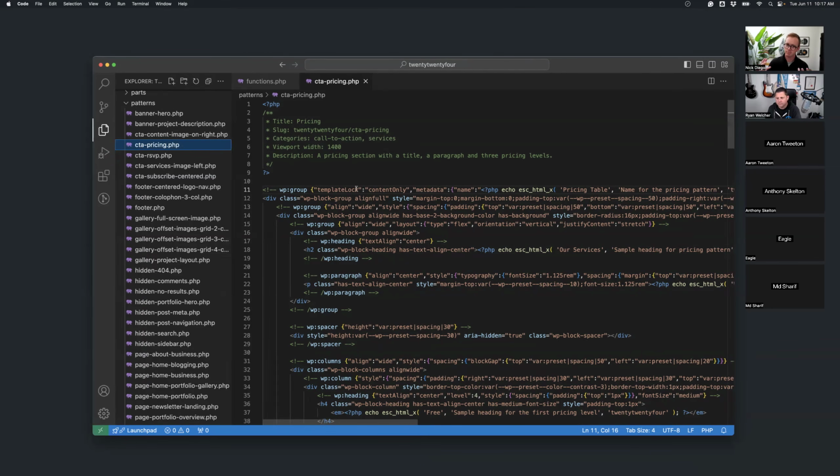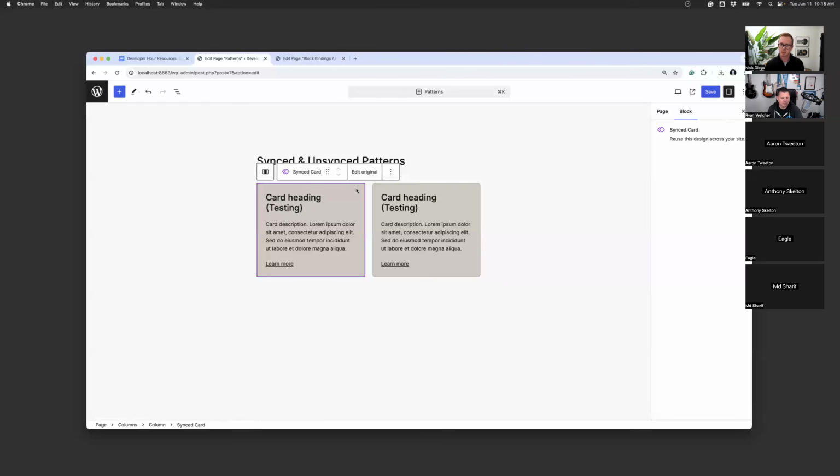That's a very elegant workflow that a lot of people have been asking for, and it has been requested, and it is something that is on the long-term roadmap. We don't have that currently today. So that is a limitation when it comes to synced patterns. They are stored in the database. It's great from a user experience because you can quickly make synced patterns. You can edit them. You can update them. It's a very nice workflow inside of the editor, but we don't have that connection back to the theme files. That's going to come up again when we talk about overrides, because as powerful and as cool as overrides are, that unfortunately is one of the limitations.